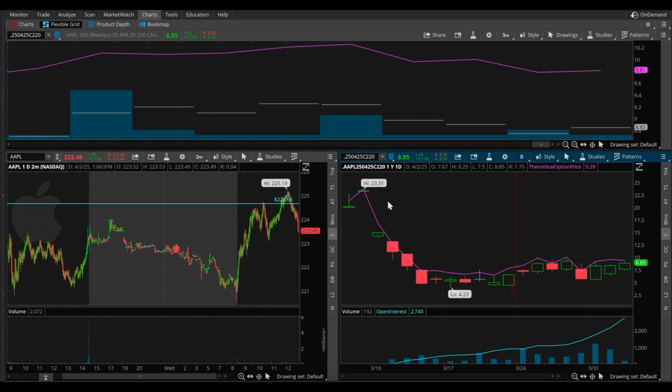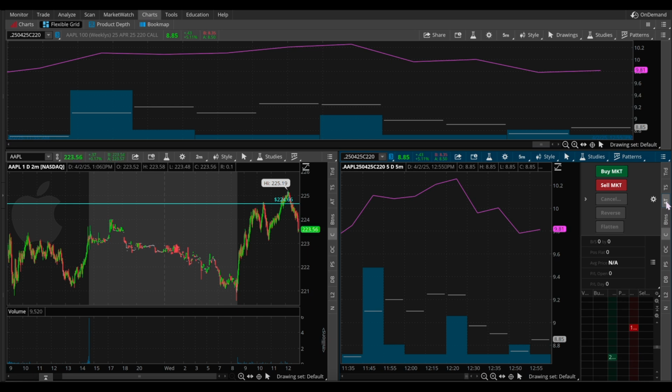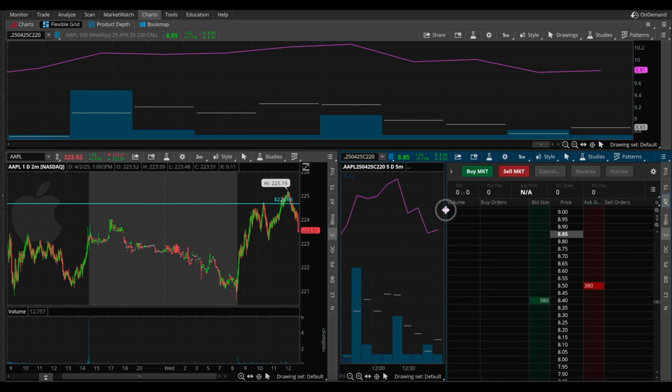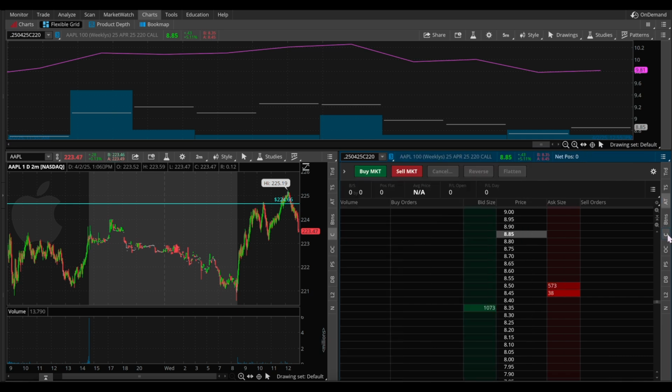Now what you don't see on this specific tab is the active trader. Now in order to get that pulled up, all you would have to do is go over here and click on AT. This stands for active trader and you can click on it and it'll pull up here at the bottom. Now from here you can go ahead and slide this over and give yourself more room to visually see what's going on. You can slide it over if you want to, and then you can also deselect the chart again. If you don't want the chart here, you can just deselect it all together and now you have active trader here at the bottom.